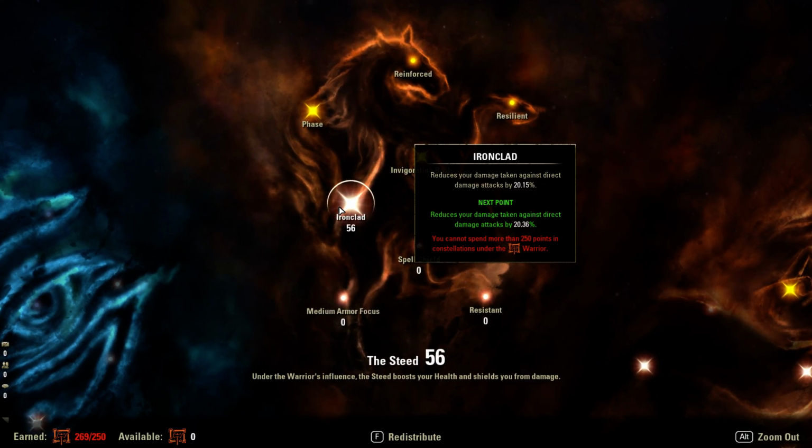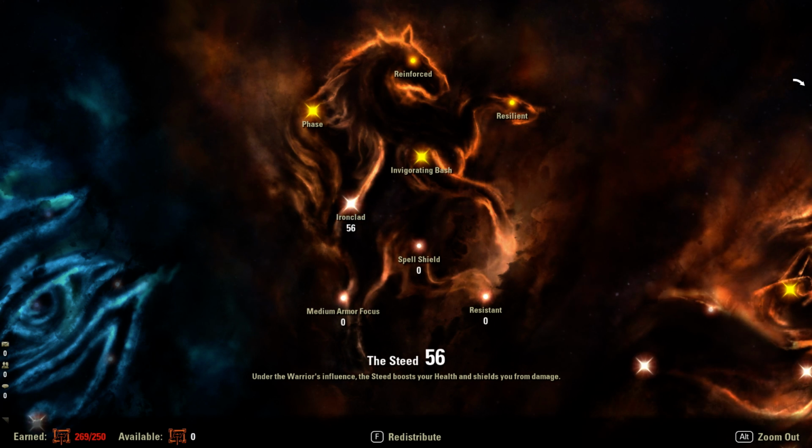So we have 56 in the Ironclad. This reduces damage taken from all direct damage abilities, any kind of thing that does direct damage, by 20%, and it stacks with that 8% you get, but not directly. It's an indirect stack. So this will stack with the other damage mitigation you get.